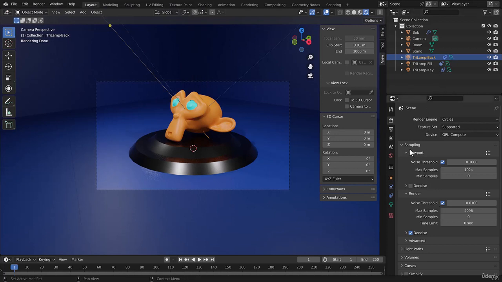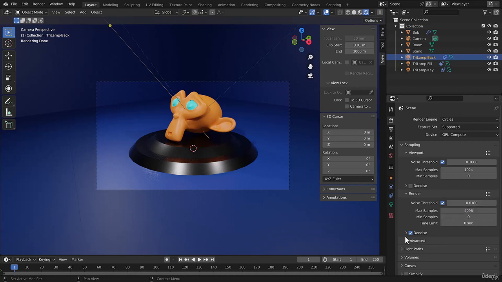Below that, we have the additional options for sampling, which includes the ability to sample for our 3D viewport and for our renders. We have the noise threshold, which determines how noisy we're going to allow our image to be. The lower this value, the longer our render is going to take, but the cleaner the results. This is used in conjunction with the maximum number of samples that are allowed per frame rendered. So these two work together to ensure that we get the result that we want. The defaults are actually pretty good for this, so we're going to leave them as they are.